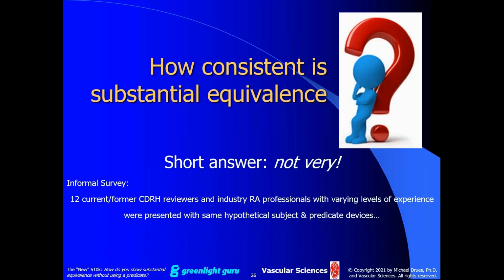So far, I've involved 12 people, all colleagues, all friends of mine, a combination of both current and former CDRH reviewers, as well as seasoned industry regulatory professionals with varying degrees of experience. Some of them have been around for a very long time like me. Some of them are former graduate students of mine who are literally wet behind their ears. They just started this game. I presented them the exact same hypothetical medical device and the same predicate, and I asked them to give me their determination whether these two devices were substantially equivalent or not.